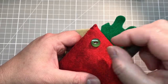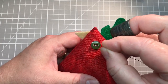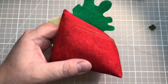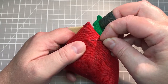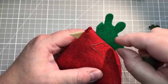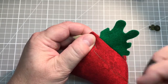So I've pretty much worked out where I would like my button to sit. I'm just very carefully going to poke the needle just through so I can mark the spot. Now we're going to sew both buttons on at the same time. To do that, I'm going to do some starting stitches. Do three small stitches in the same place, and these stitches will sit under the button, so we don't have to worry about them being visible on the chicken at all.